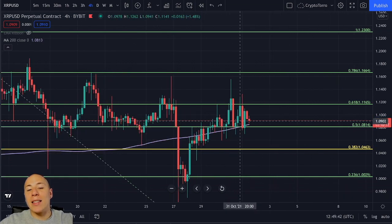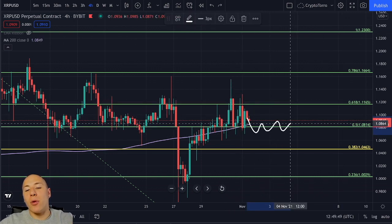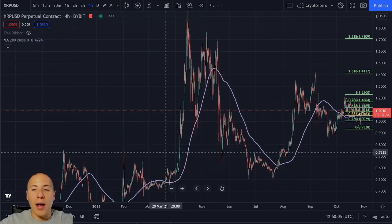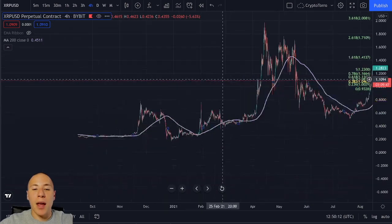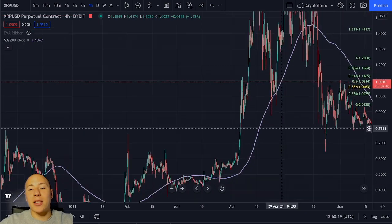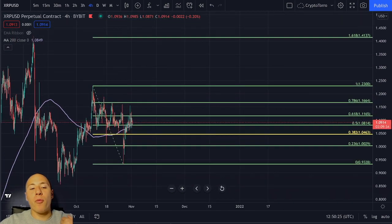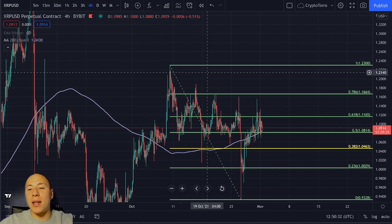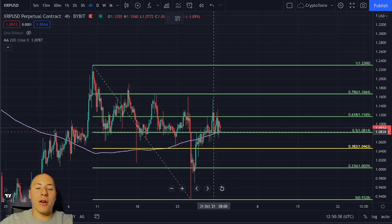So therefore I think this level where we are currently at will be, for now, the level where we will be able to hold strong before seeing exponential growth. And for the people who haven't seen it in the past, before we actually saw this major growth on the 4th of April 2020, we were able to also accumulate underneath and above the 200-day moving average before seeing exponential growth. And that is exactly what I think will occur during the upcoming months. Perhaps we are not going to see a way heavier increase on XRP. Perhaps we are going to reach the previous high at approximately $1.23, but I think December will be the month when we will see major growth on XRP for sure.